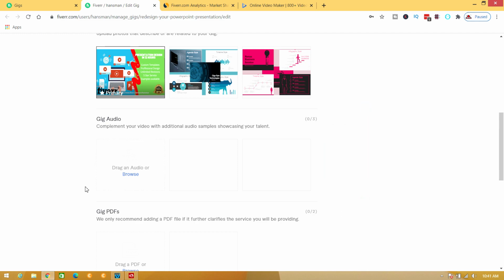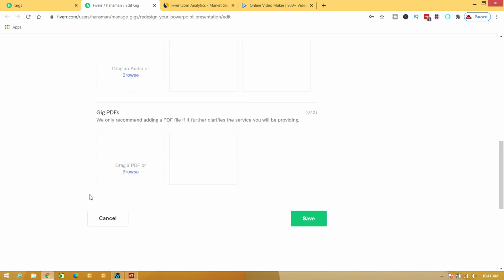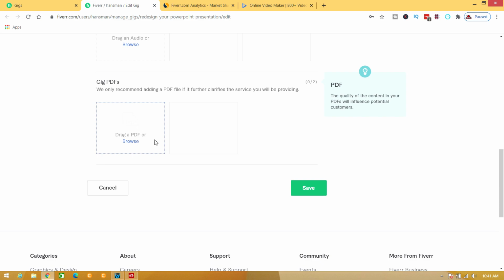Don't worry about the gig audio for this one, it doesn't really make sense, but what I would do is maybe create a slide deck with generic information on it, right? Save it as a PDF, put it in here on the first page, yet again say everything that you would do in your gig, and put a link back to your gig as well. Let's say someone downloads the PDF and sends it to another person, this is also how you increase your sales, right? So link to your gig, and if they share that PDF with someone else, they will come back to your gig and buy directly from you instead of the competition.